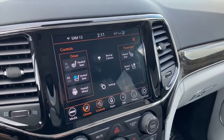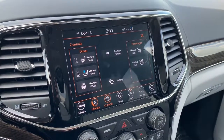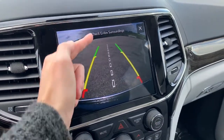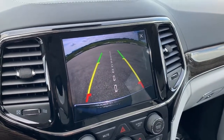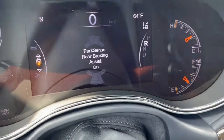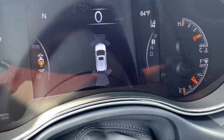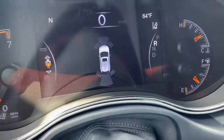It does have heated and ventilated front seats, each with their own two preset temperature settings. It does have a heated leather steering wheel as well as a backup camera with rear park assist to nicely guide you into any parking stall. When the vehicle is in reverse, this screen will automatically appear for you, as will the display on your dash — these show your front and rear parking sensors, and if you're getting close the vehicle will notify you with a chime as well as the lines lighting up to show how close you are.